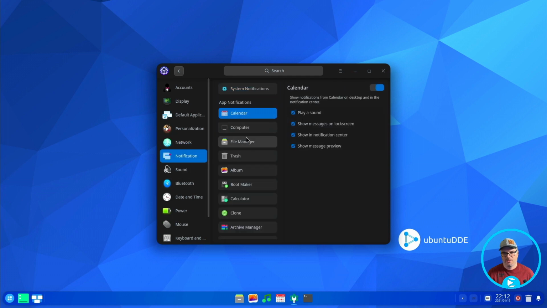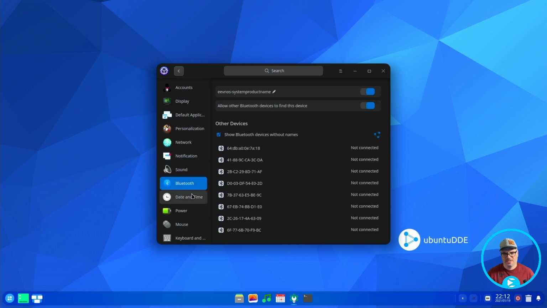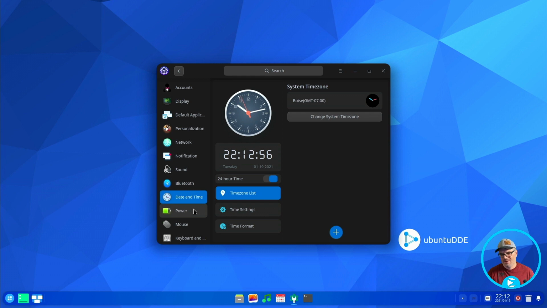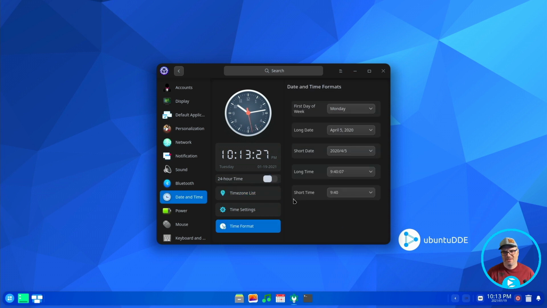Notifications, we can set notifications for our different applications. Our sound settings, Bluetooth, our date and time. One thing I wanted to point out about the date and time, it defaults to 24 hour and you can switch it to 12 hour. Now, if you notice down at the bottom here in this clock, when you hover over it, it says Tuesday, January 19th, 2021. Underneath it, the short date is 2021/1/19. Now, for most of the world, that's fine. But for us in the US, we usually flip that around and have month, day, year. And the interesting thing is that with the other formats, like the long date, you can set it up that way. It's no problem. But the short date is always year, month, day. There may be a way to change that in a config file or something. And honestly, it's not that big of a deal, but I just wanted to point it out.